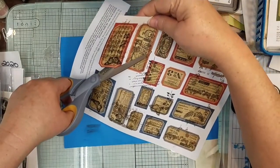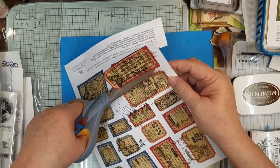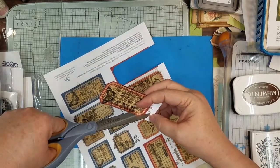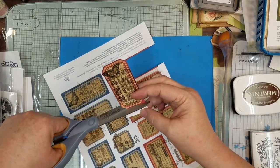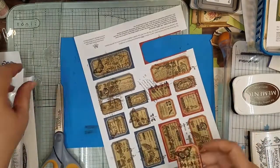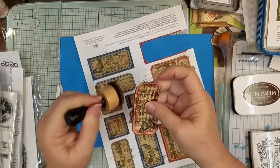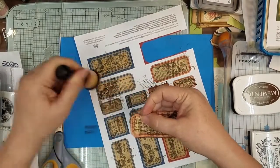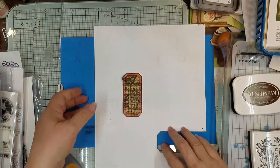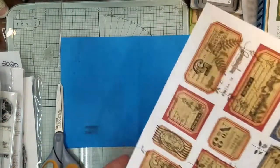Oops, let me get back. I don't know where I was, but I might not have been in there. And I think I'm going to go around this little wing and let them hang out, let them stick out. Not that we really need to, but let's just ink around there. And then this is what it looks like. There's that one. I'll cut all the other ones out and then I'll show you that later.